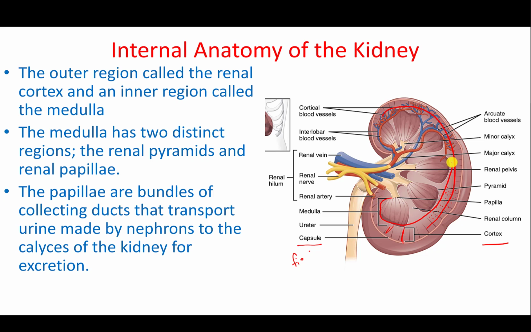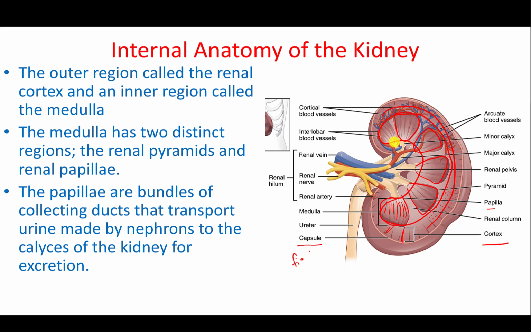And the medulla is the lower region, or a little bit inner region of the kidney. The medulla is made out of something called the papilla. And the papilla, we can think of them as conducting ducts or collecting tubes running all the way through the medulla. And these tubes are running in a structure called the pyramids. So each one of these triangular shapes is a pyramid.